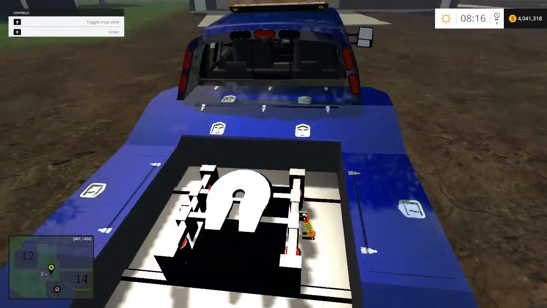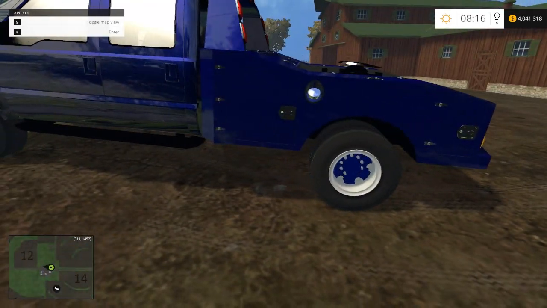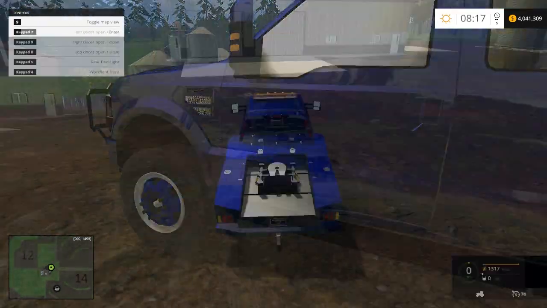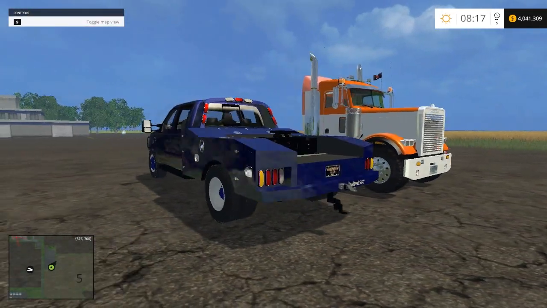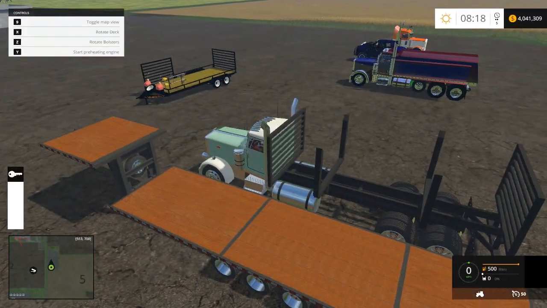Again, the only thing I see wrong with it is the fifth wheel, how high it sits up. But that's a minor thing. So everything else looks good on it, so we're going to go ahead and give it a 5 out of 5. Tab over. We're not even going to worry about this one because it's the same thing, just minus the light bar. Let's head on over to this truck here.